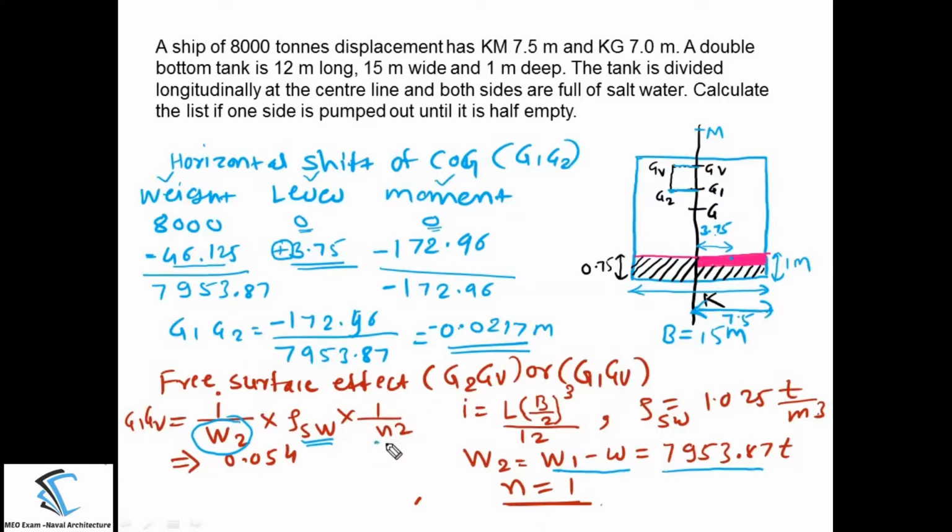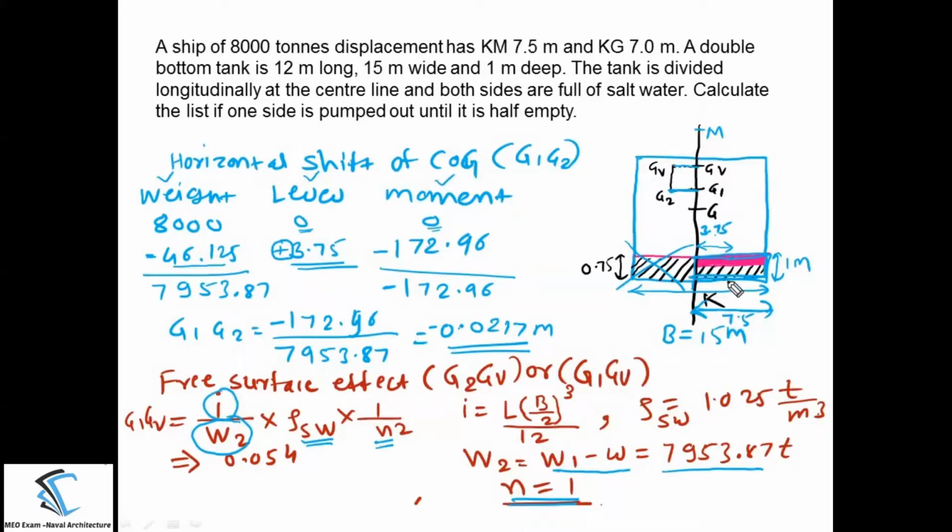Now in this case n is the number of compartments here. Now the free surface effect you can see only on the right side. On the left side there is no free surface effect. So if you think only about the right side part, you don't think about this part, because there is no free surface effect on the left side. You have a free surface effect only on the starboard side. Here this compartment is not divided into any other compartments. It is a single compartment. So here n is equal to 1 only. Okay. Now how to calculate the I?